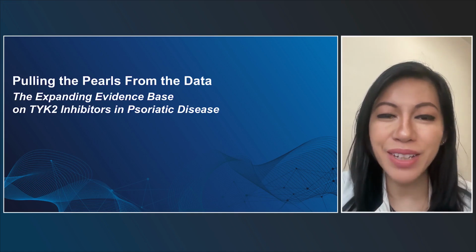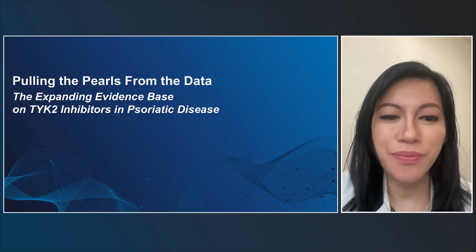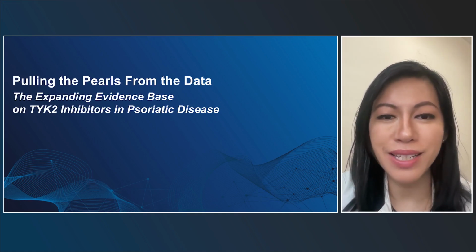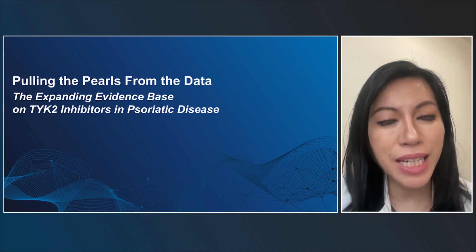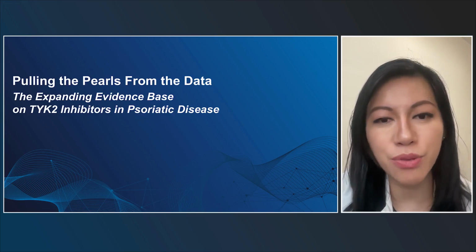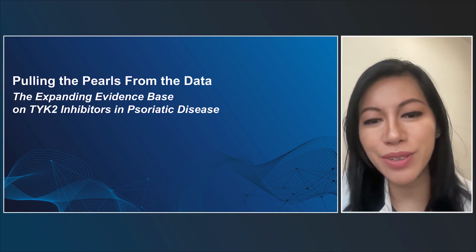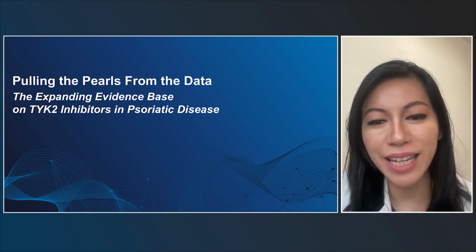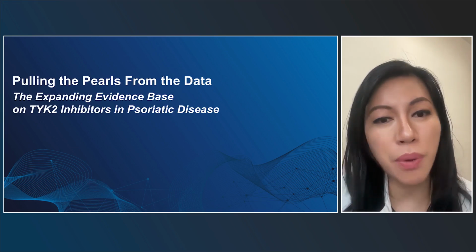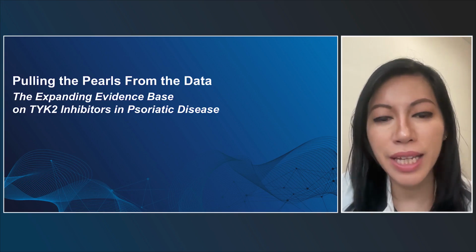Okay, now having looked at the pathophysiology of psoriasis and the MOA of deucravacitinib, and also why TYK2 is so important to inhibit in psoriasis, now let's go back to the clinics. And I hope you remember Jeff. So we're going to take a look at Jeff again, and then also look at some of the supporting data for the use of TYK2 in patients like Jeff.